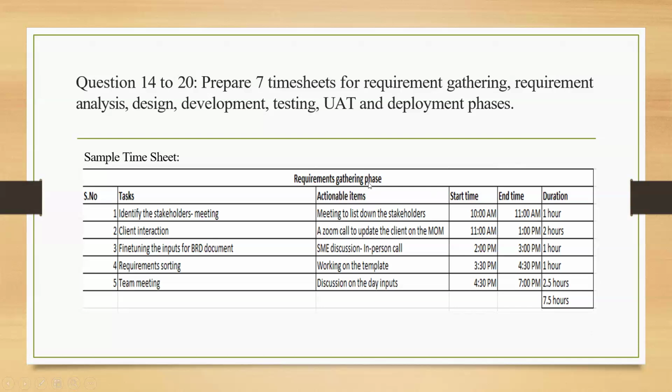Here we have created it for the requirement gathering phase. In a similar way, you need to prepare the timesheet for requirement analysis, design, development, testing, UAT, and deployment phases. In total, we need to have 7 timesheets in this particular question. This is all about the timesheets. And what is the purpose of timesheets? Whatever work you have done on that particular day, you'd be filling in those timesheets. That is the purpose. So prepare 7 timesheets for this particular question, guys.